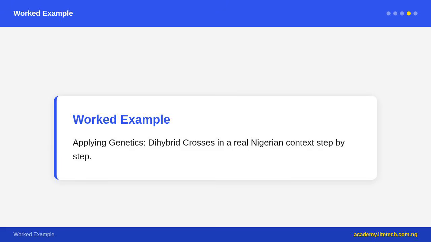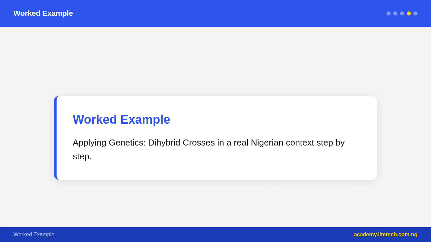Worked example 2. In guinea pigs, black coat, B, is dominant over white, b. Short hair, S, is dominant over long hair, s. A BbSs times BbSs cross produces 64 offspring. How many have white coat and short hair? Answer: white coat short hair equals bbS_ equals 3/16 of total. 3/16 times 64 is equal to 12 offspring.